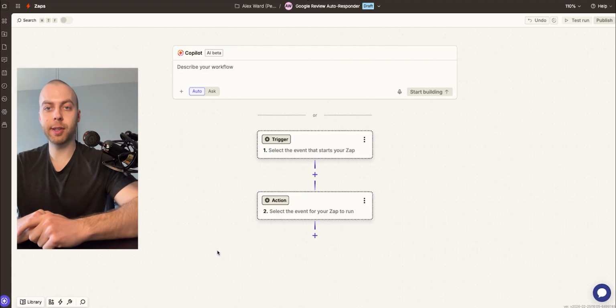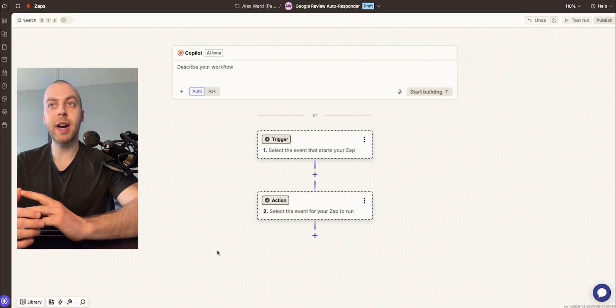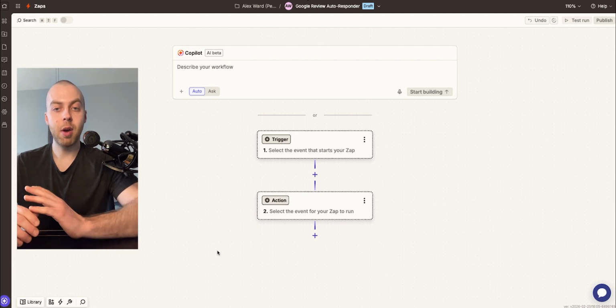So if you're a small business, it's a really good idea to have a Google business profile. And if you're getting a lot of reviews, it's important to respond to those reviews in a timely manner. This advice is not necessarily going to be for white glove agencies who are working with a select number of clients, because if those clients leave reviews, it's a good idea to respond in a personal and contextual manner. But if you're getting a large volume of reviews, and let's say you're a gym or a restaurant, this will help you save some time and respond to those reviews quickly.